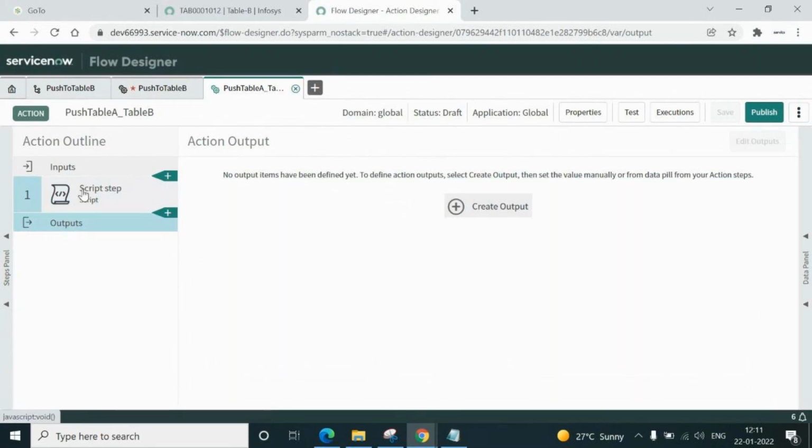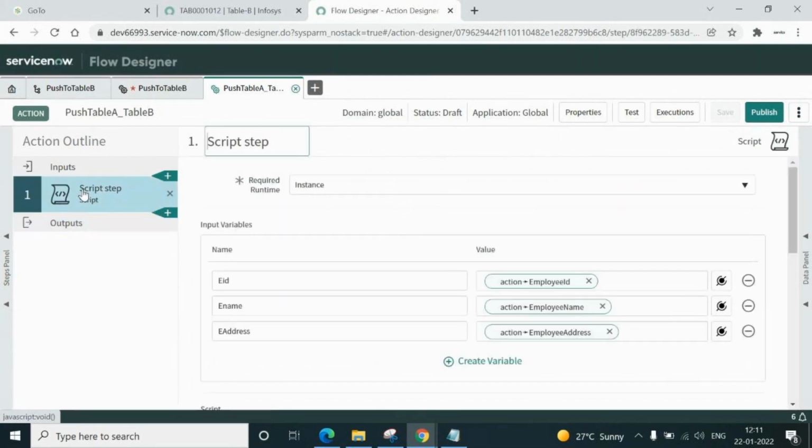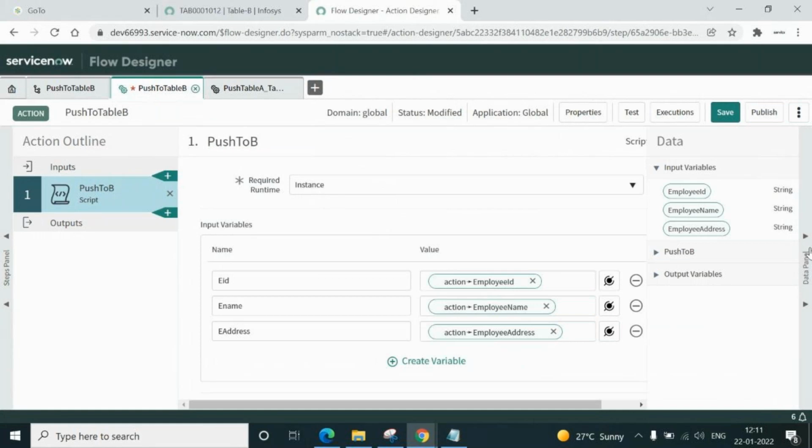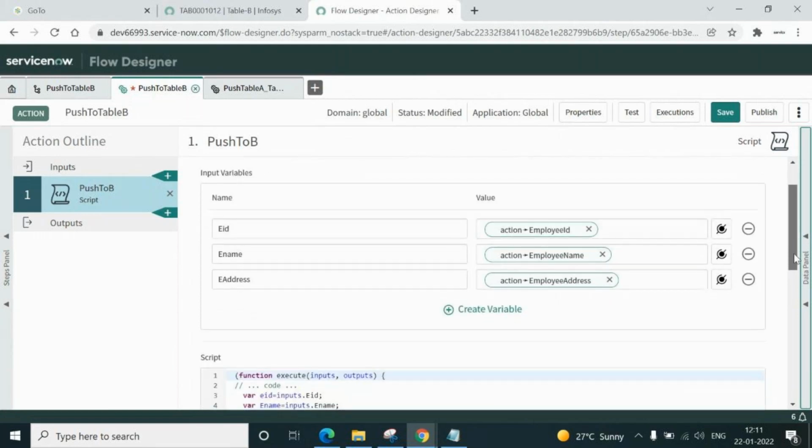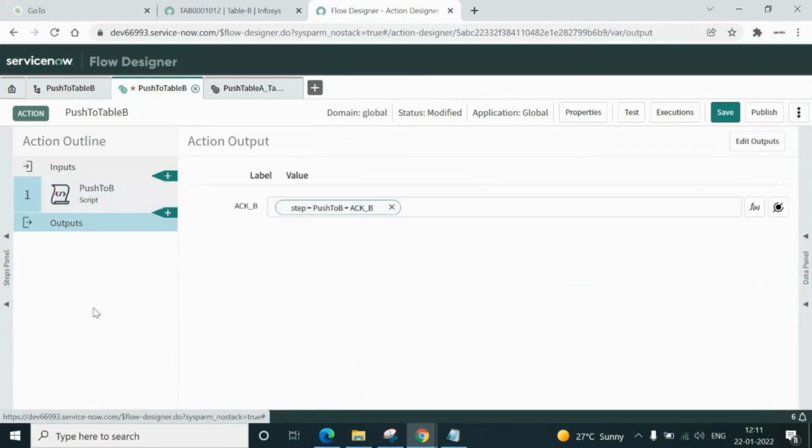All right. Fine. Now come here. Does it have anything in the output? It should have. Come here. See.